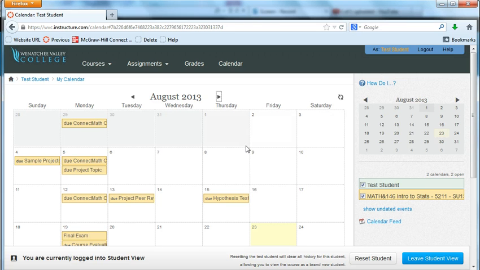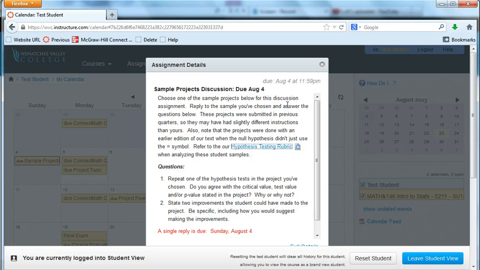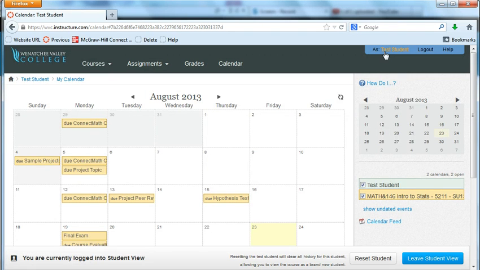Everything's updated here in the summer calendar, but for fall, I will have everything updated all at once through the midterm, and then I'll go ahead and do a second round and get everything updated midterm through the final exam. A lot of these will take you right to, let's see, so do project topic, do sample project. Some of these will go ahead and take you right to the assignment themselves, or at least to some information about the assignment. We already talked about this.